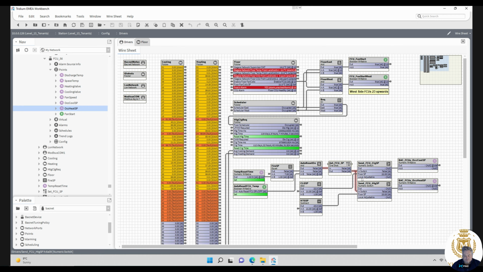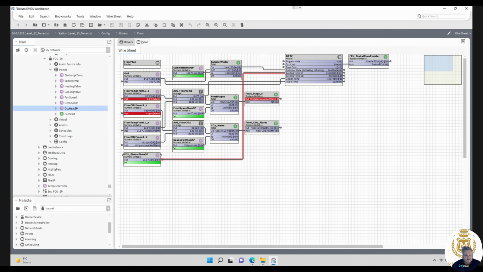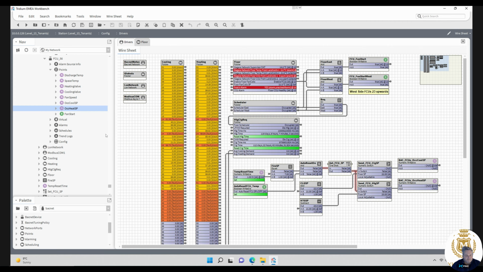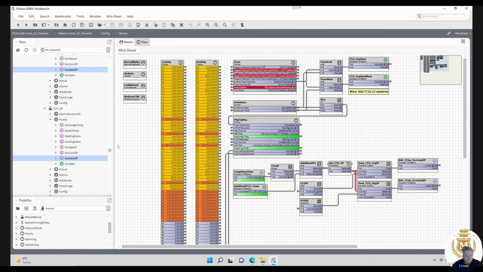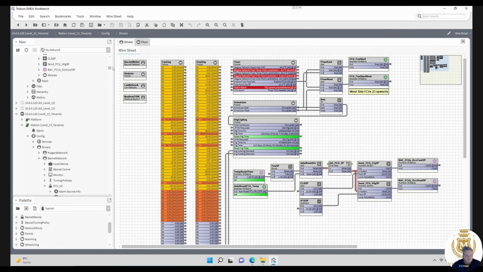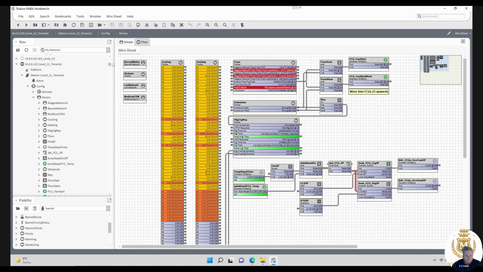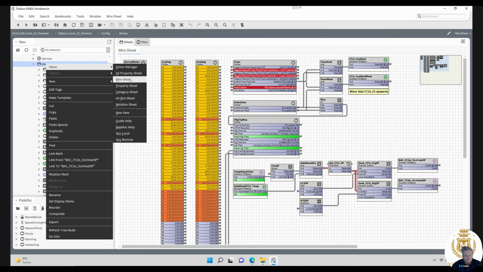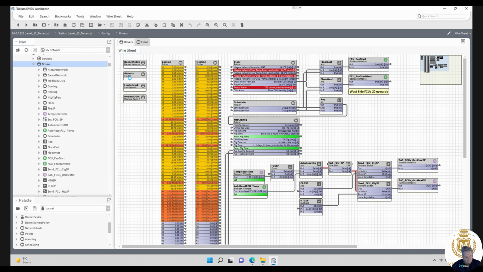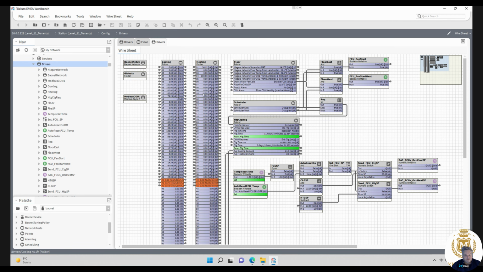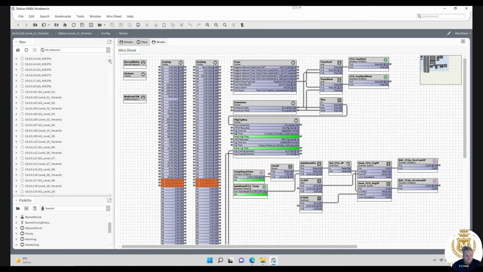Just want to look at this local adjustable, whether I had anything in there. I want level 13, so I want level 11. Just have a quick look at level 11. Right click, views, press control key down, wire sheet. No, didn't have anything in there on that one, so that's fine. Just want to check level 18.